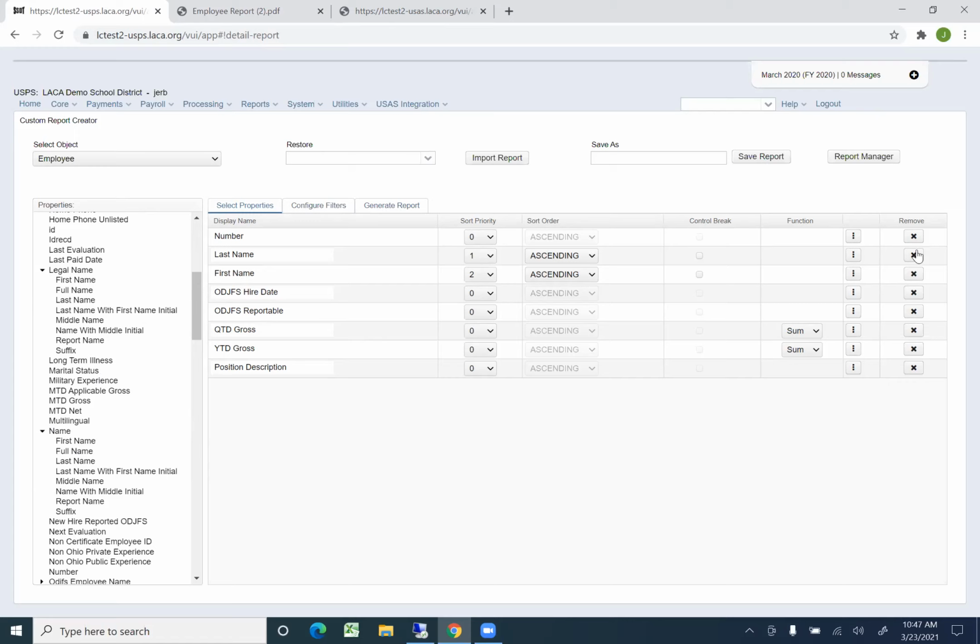So maybe I can get the names to pull in if I use that option. So what I'll do is I will remove my first and last name fields, pull over first and last name, maybe put those back into the order that I had those before.